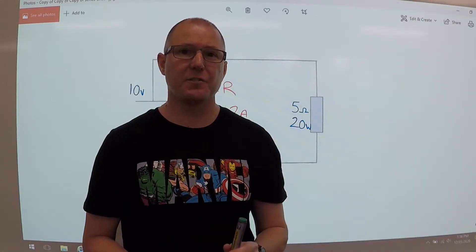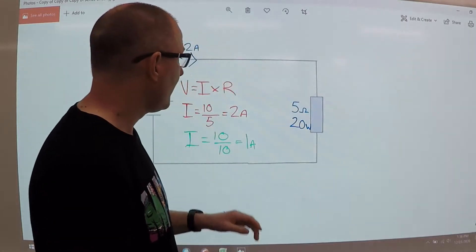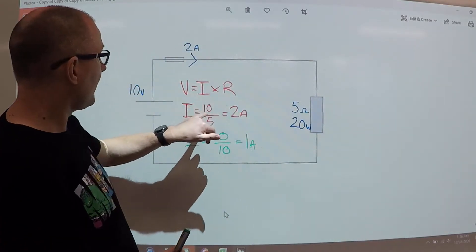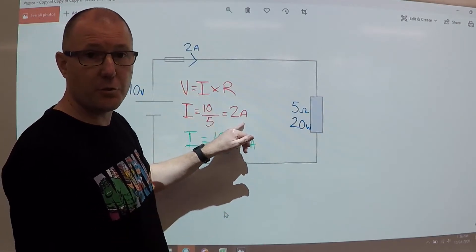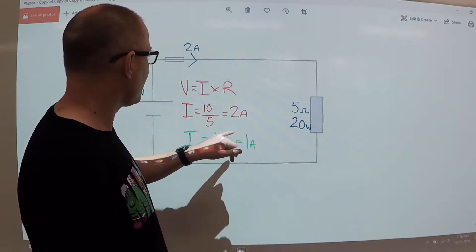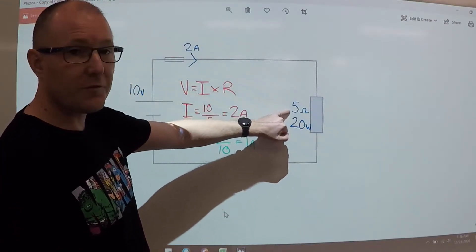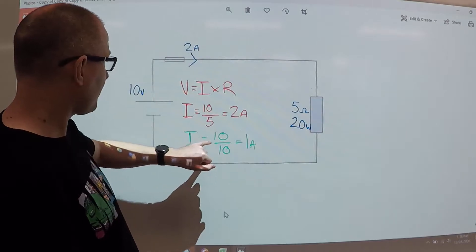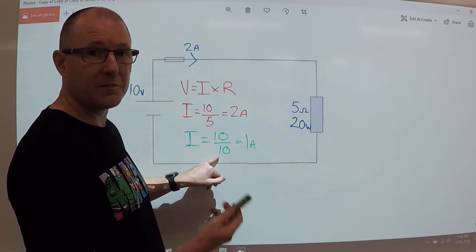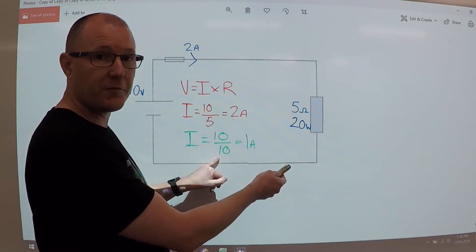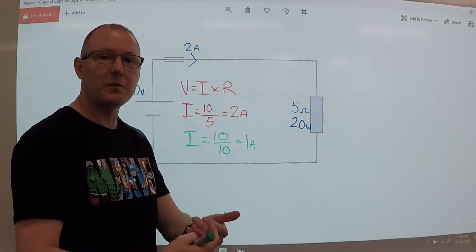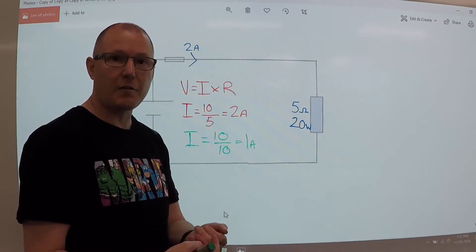Let's have a look now at how resistance affects the circuit. So if we had 5 amps, we've got everything the same, 10 divided by 5 is 2 amps. Now let's double the resistance just to see what happens. So if this was 5, we'll double it to 10. So current equals 10 divided by 10, so 10 volts and 10 ohms of resistance equals 1 amp. So we've doubled the resistance, but we've halved the current.